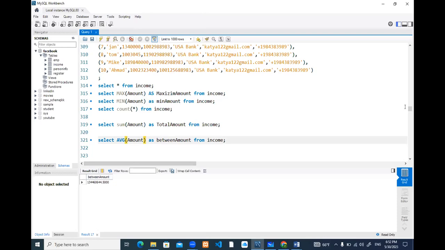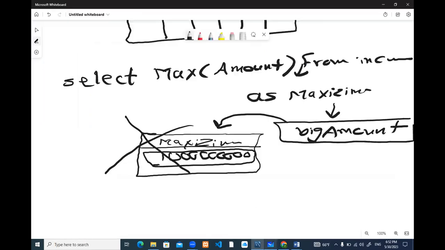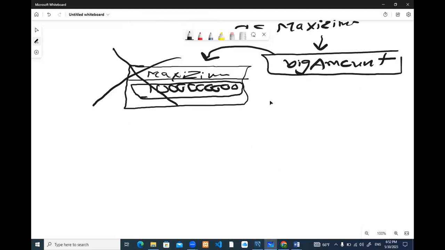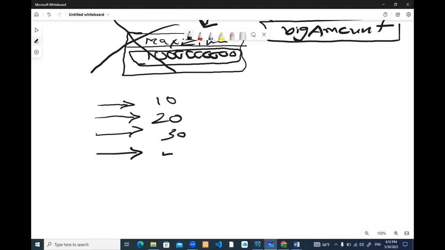It will take all of the records, 2 million, 4 million, add them and divide them by their total number. The functionality works like this. Let me take an example. Suppose you have 10 in one record, in the second record you have 20, in the third you have 30, and in the fourth you have 5.